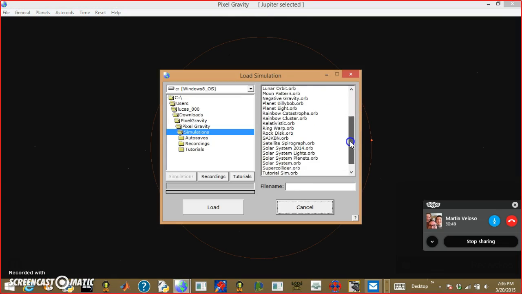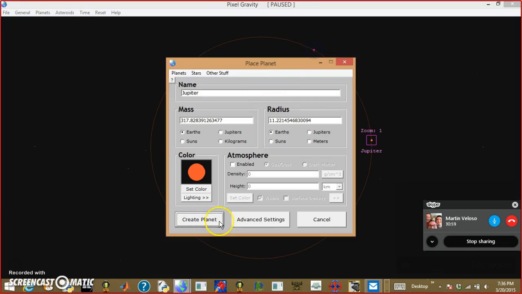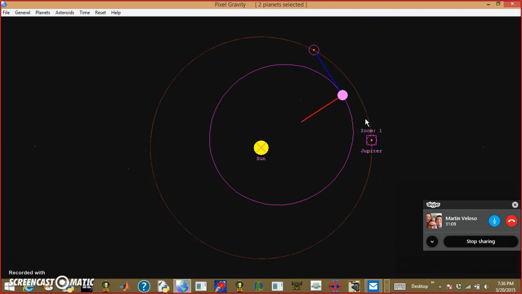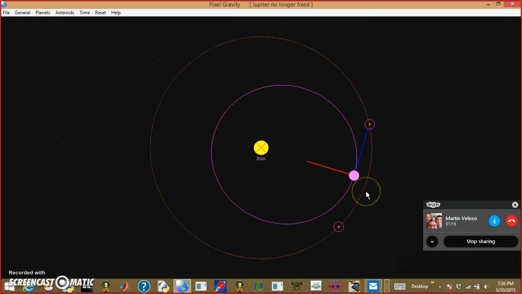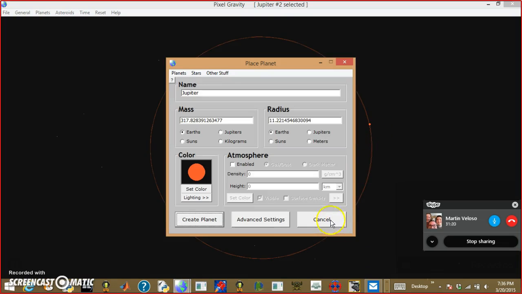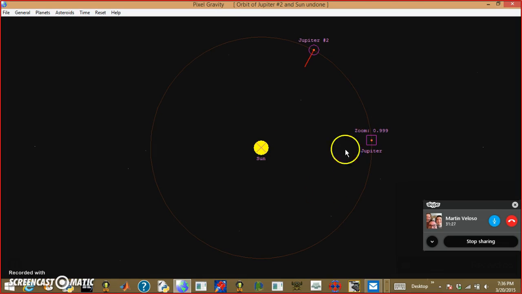I believe that, where did I put it? I made a Jupiter, two Jupiters, at each other's Lagrange points. I think, let's make another Jupiter there. Alright, now let's focus on the barycenter of the selected two. Please unfreeze. Thank you. Yes, I would like to focus on the barycenter. Fix. Well, let's control... whoa! Control Z. Control Z. Oh, come on! Why did I make so many mistakes? It's probably the fact that I'm tired.